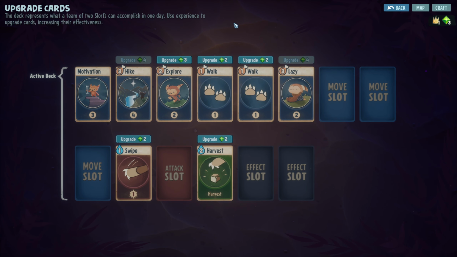Encounter titles let us know what we might be in for ahead, thus we can plan what we should maybe craft or what upgrades we should take in order to be best prepared for those encounters.